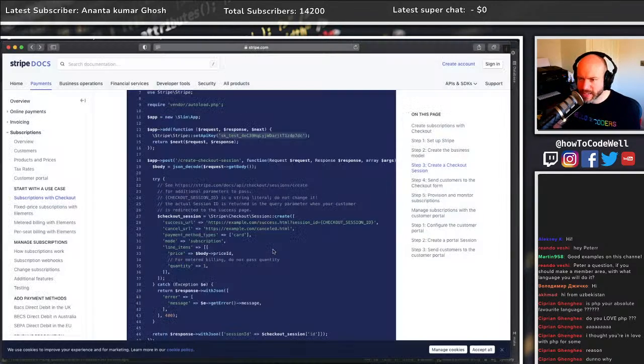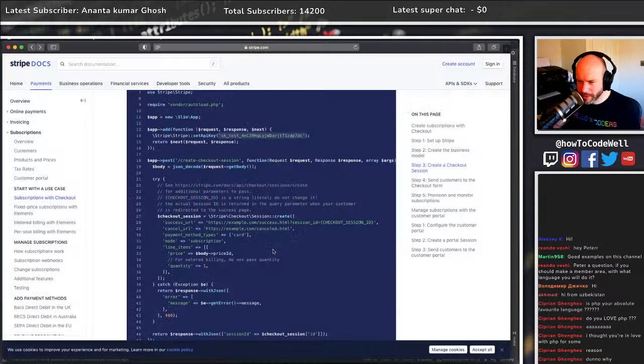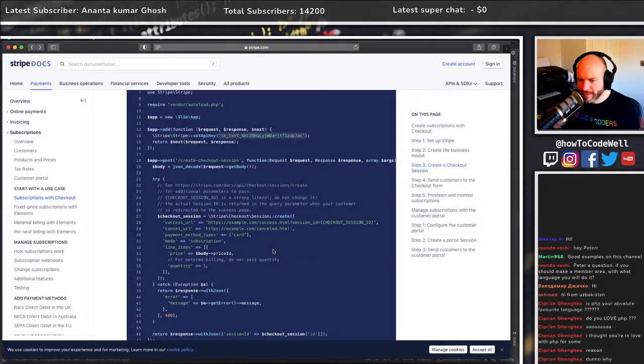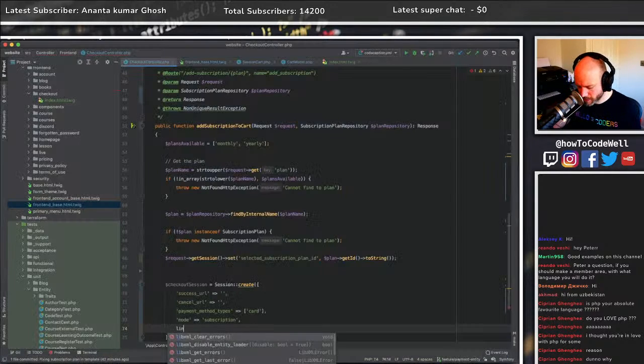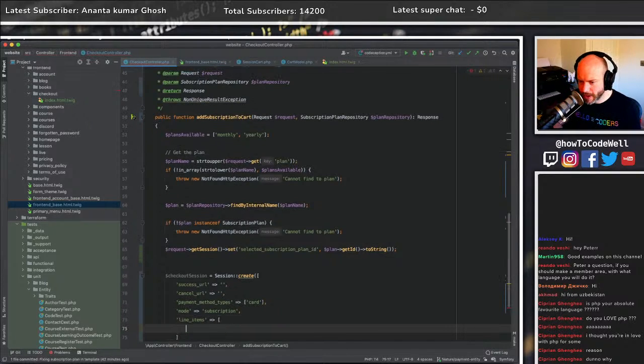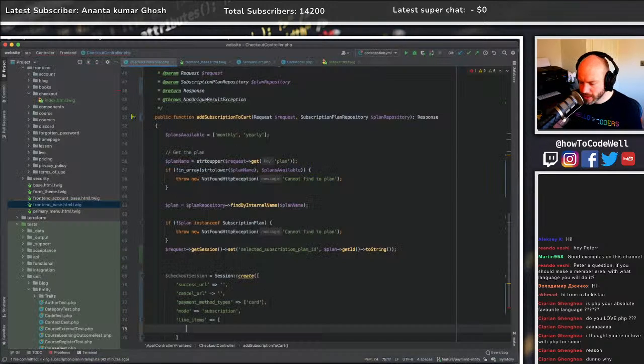Then after that, we have our mode. And the mode is going to be, I think it's subscription, if I read that rightly. Yep, it's subscription. Then we have our line items. In the line items, this is an array, and we have our price.